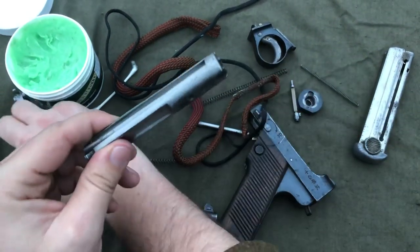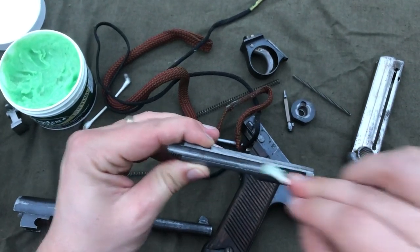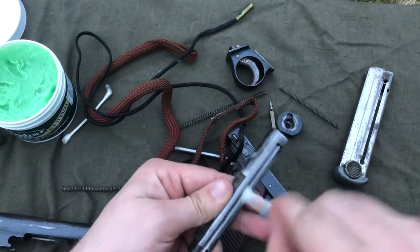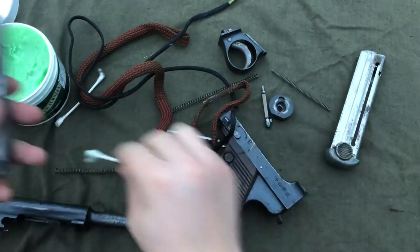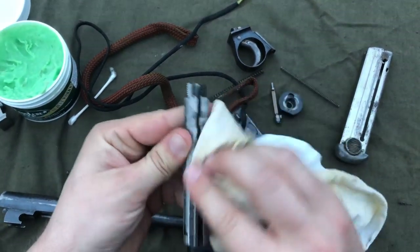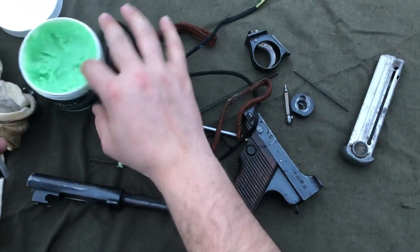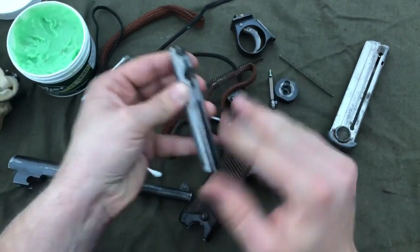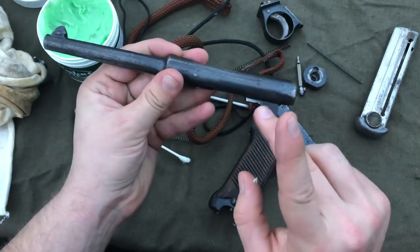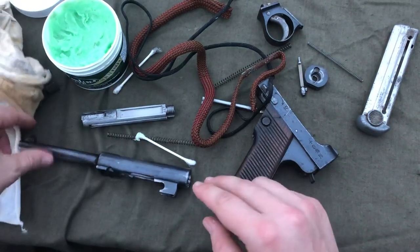On this bolt, I'll take a little bit of my grease. When you're using Q-tips, they have a tendency to leave cotton behind, so just be mindful of that. Give a quick swipe on both of those recesses and make sure they've got a little bit of lube in there. I'll get a little oil on my cloth and make sure the bolt is nice and greasy but not too crazy, because the grease does have a tendency to clump up a hair. Sometimes it's more handy to use your finger — it ain't a big deal, you just have to clean your hands. Make sure especially at places that have friction — wherever you see wear on some of these old pistols, that's a wear spot, so you want to make sure that is a little bit slick.